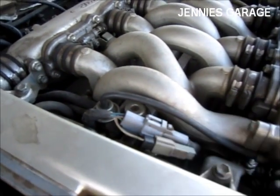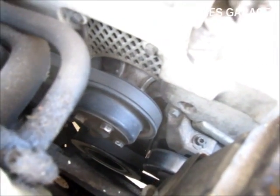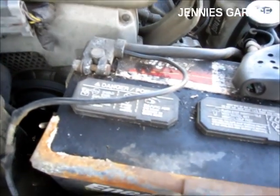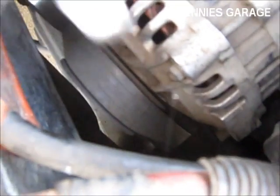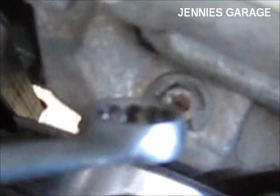This is the connector for the crankshaft position sensor. However, the sensor itself is buried deep within the bowels of the engine behind the timing belt cover. So the first step is to remove the negative battery cable. The next step is to remove the alternator belt. To do that, I first need to loosen the bolt on this idler pulley right here, and then I need to release the tension from the belt with this allen screw right here.